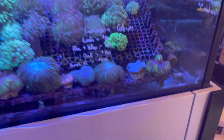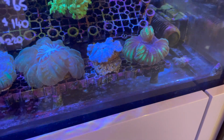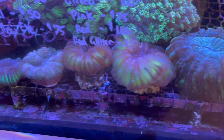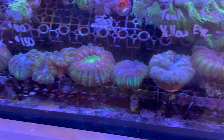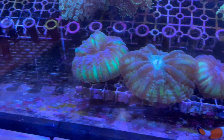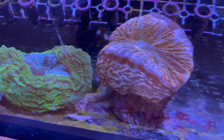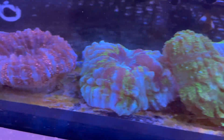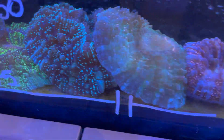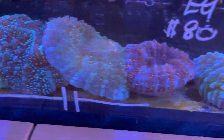And then down on the front here, we've got all of these Cynarenas. Plenty of Cynarenas at the moment. Heaps of all these kind of LPS corals that go towards the bottom. Got nice Deshis here as well. Nice orange Deshi and a couple other different pieces. That one's pretty cool. I saw that one and I just had to cherry pick that one at the suppliers. I quite like this one as well. They always look nice, Dishies.